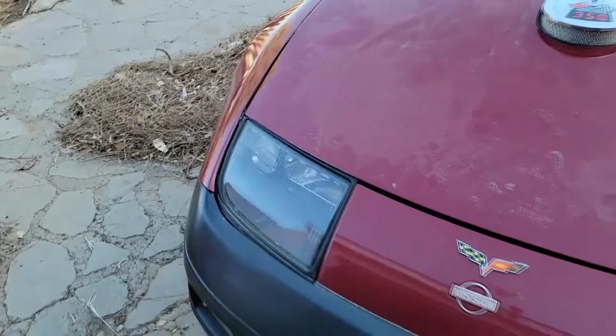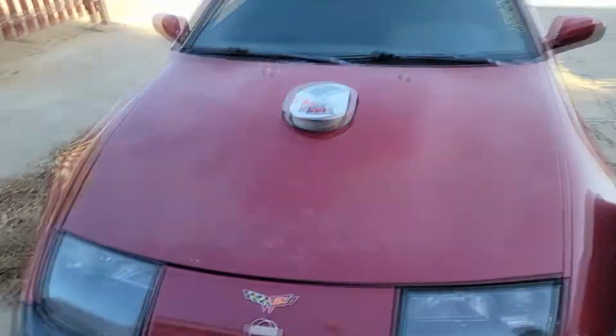All right, here we go. Hood on. Woo-hoo! Make shit run, boys.